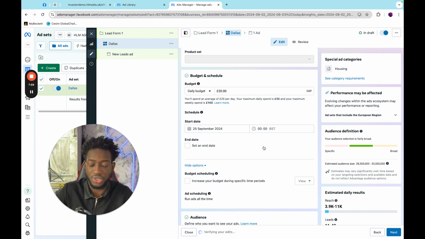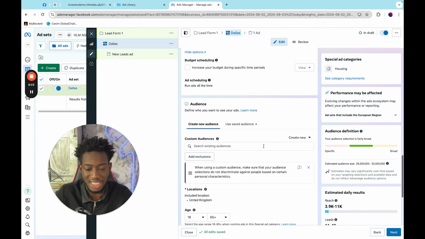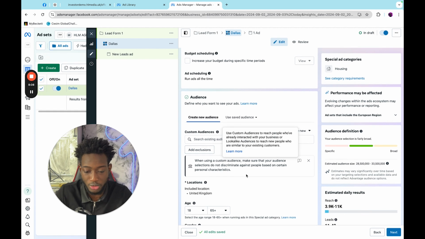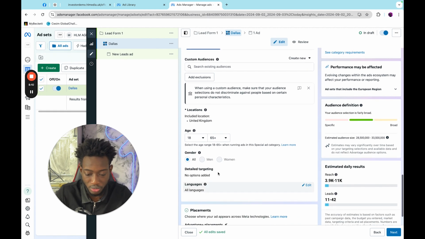By doing so, your ad campaign budget will be distributed much better throughout the day instead of starting somewhere in the middle of the day. Now we're going to custom audience. You don't even need to select a custom audience realistically. So gender, in this case, not gender.